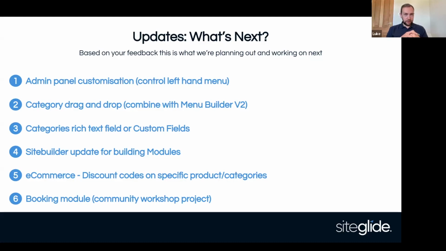Yeah, so next up would be categories, rich text field or custom fields. This is probably one, it's a tricky one. We want to put custom fields everywhere, but again, we wouldn't necessarily do it in a certain place unless it's really needed. I think, Nick, this was one where a field was added, but you probably need another field, and then we get to the point where you might as well be able to add any fields. Is that right?